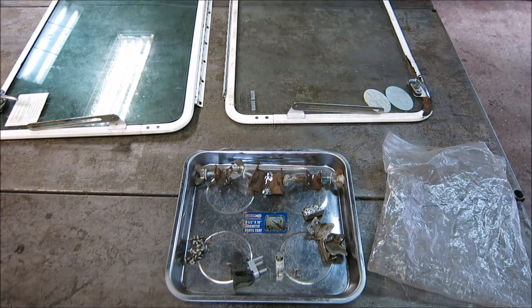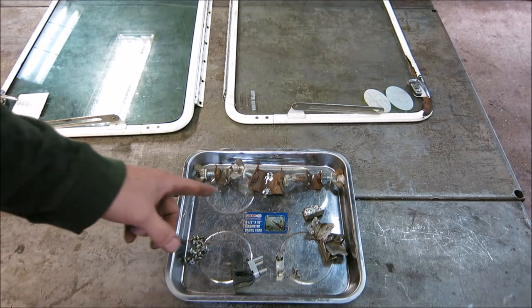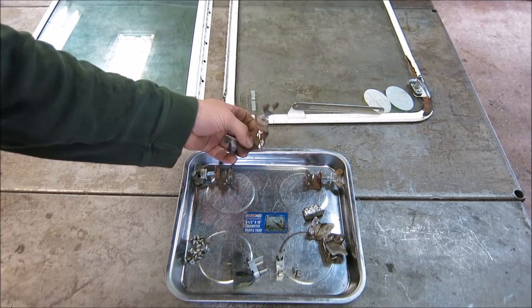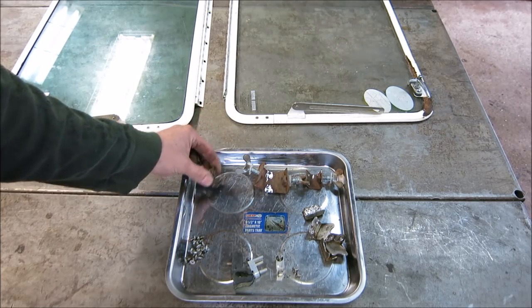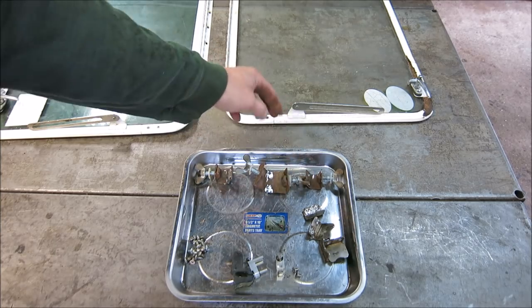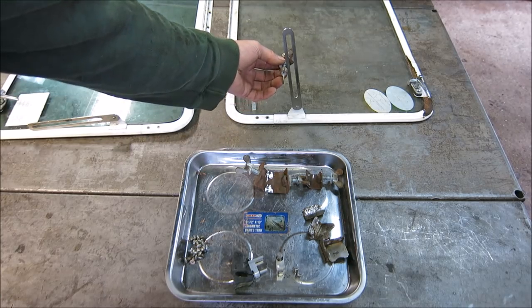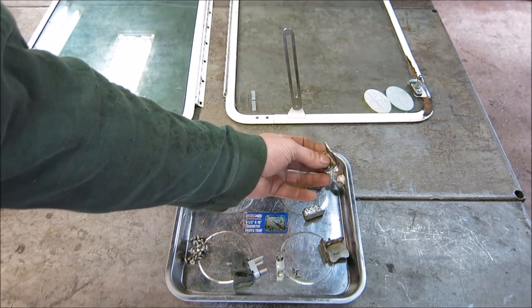So I decided to go get the stuff out of the shed that I got over the wintertime. Again, it was a used set, obviously. What you can see is this goes in the center of the windshield - this would be welded in. You were able to screw them in but it really doesn't hold up well, so they end up getting welded in. He of course had to remove this from his bus so they're a little bit more worse for wear just from having to do that. And then on each end, one goes on each side of the bus - outer sides of each window - and these guys lock into a hinge on top. These guys allow the window to pivot and you can lock them wherever you want.